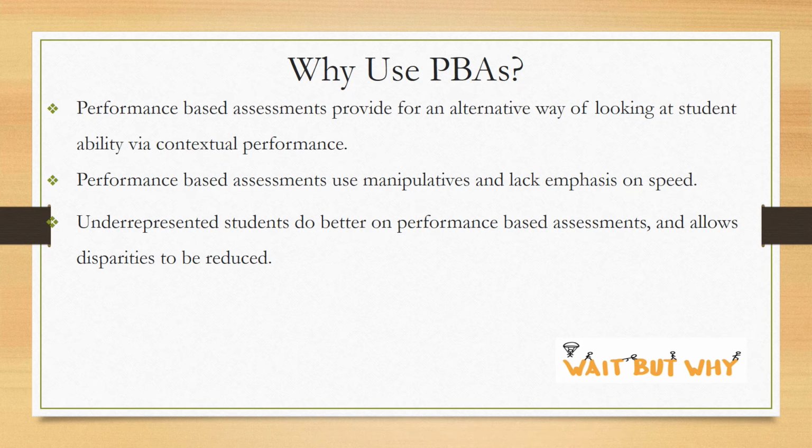Performance tasks and performance-based assessments provide for an alternative way of looking at student ability. So they use manipulatives often, and sometimes they'll lack emphasis on speed. So you're not saying, write this piece of music in 2 minutes, for example, or write this paper in 2 minutes. Because the speed element is removed, instead of a timed test, students are allowed to think and to reflect and to really be able to show what they're capable of. Underrepresented students do better on performance-based tasks and assessments. And so this sort of allows for the disparities to be reduced between groups.